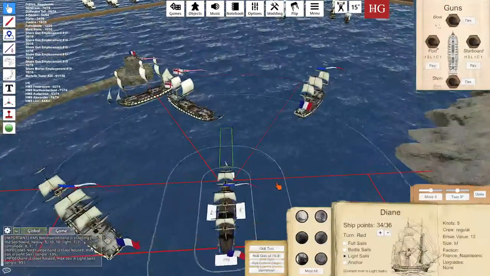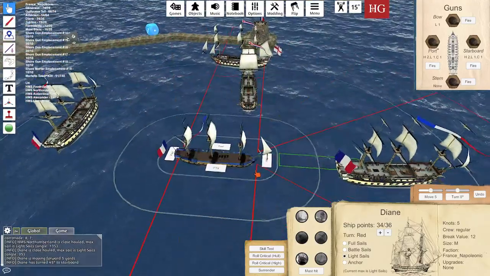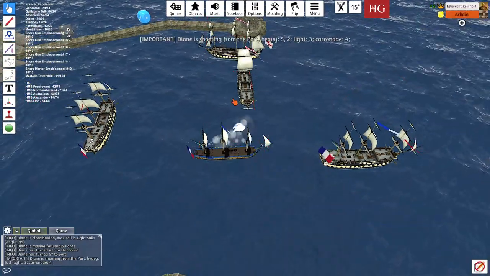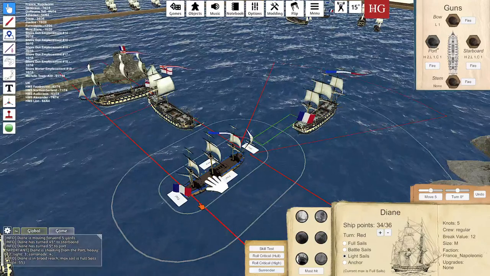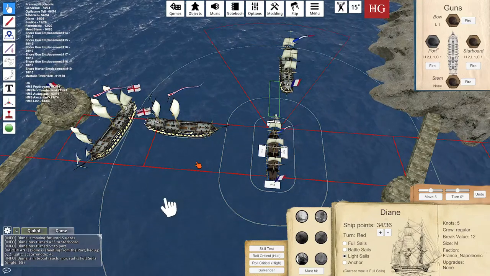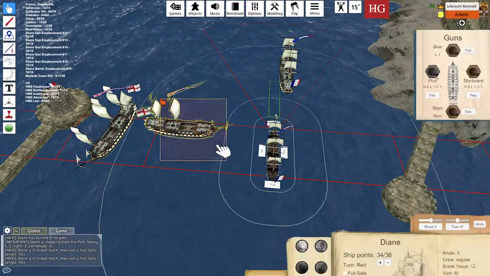Okay, Dayan. Well, Dayan has a very obvious work to do. I don't know if you're going to rake. No, I don't think so. Well, if you turn a little bit less, you will. Okay, yeah, perfect. So it's a rake, but it is not in short range. So I have to roll two sixes, which I hit everything, including the carronade, right? Yep. So that's 4, 5. 8 damage plus 4 for the rake, 1 for each hit. So 12 damage.